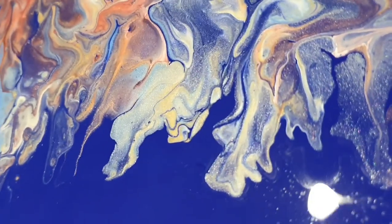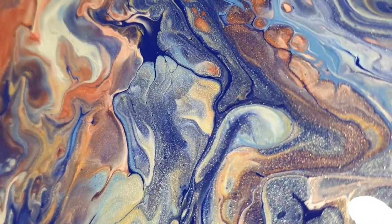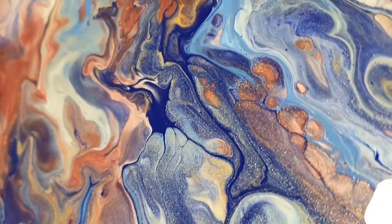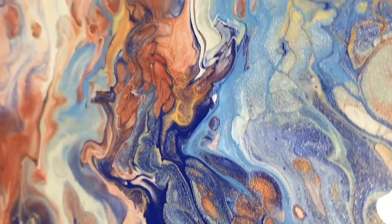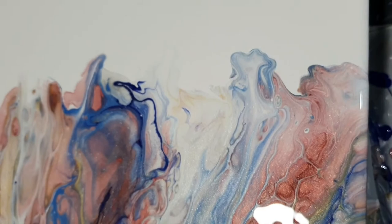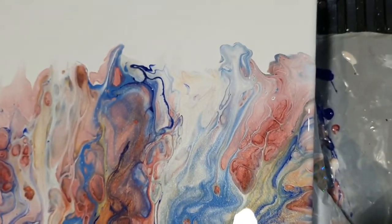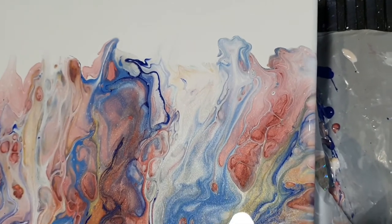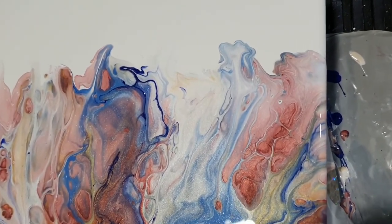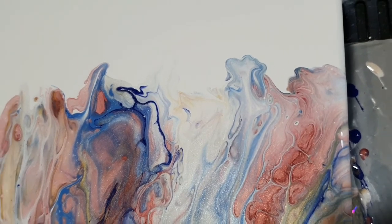These are nice shimmery colours. You can see that sparkle on that dark side, which is what I always like. But then, by contrast, on the light side, it's nice and subtle. I think that'll be really pretty. I think that's going to be very delicate, actually. And those edges look really nice, not too harsh.